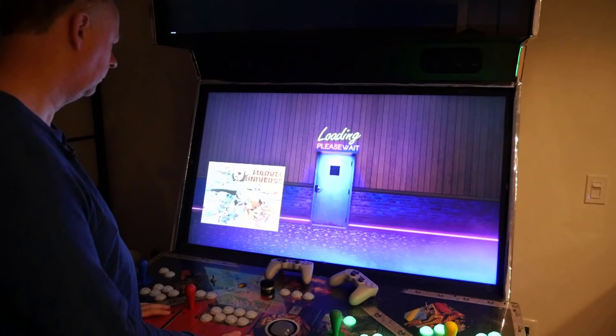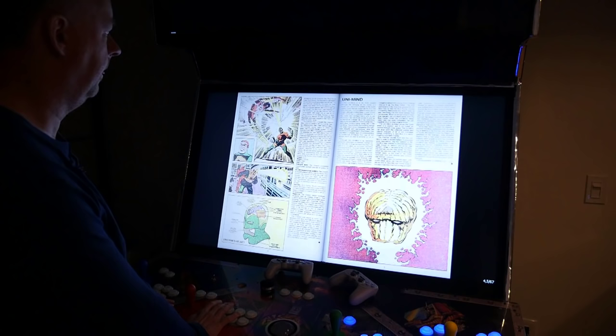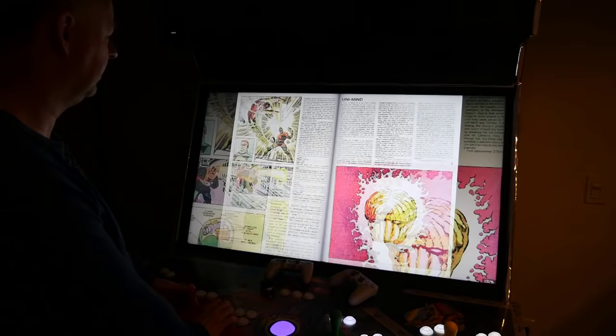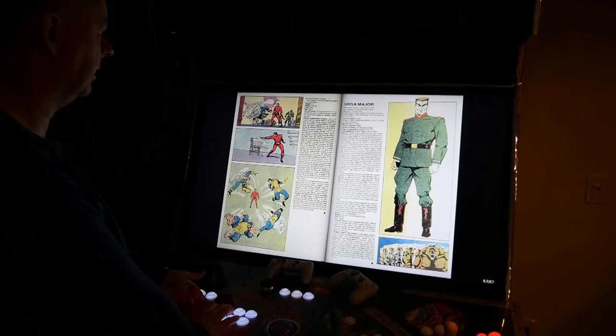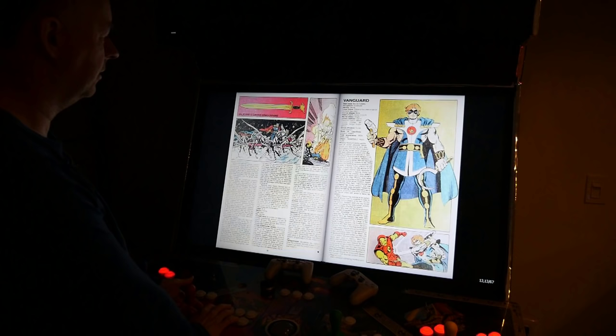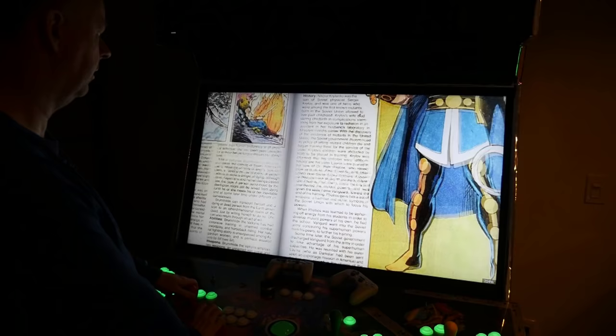There are a lot of different configs, like being able to zoom in and zoom out, so I mapped it all to the various buttons and whatnot. Notice here, I can zoom in if I want to. It's probably a bit much. I can reset it. There we go. And of course, I can just scroll through. You'll notice that these are actual scans of the book, so sometimes they're a little blurry, right? And you do kind of need to zoom in a little bit. It actually uses image processing to try to improve the font quality. But I mean, this is great.